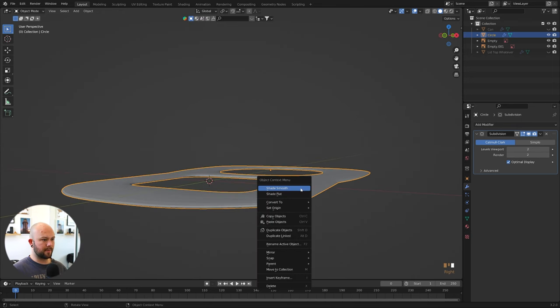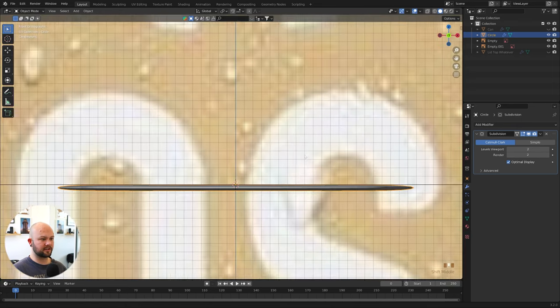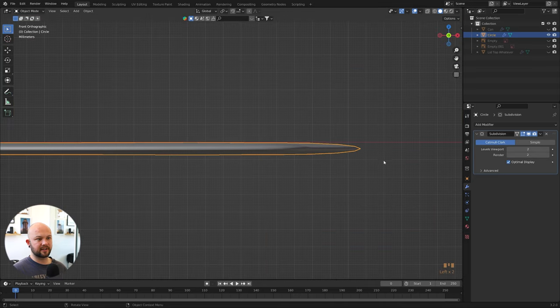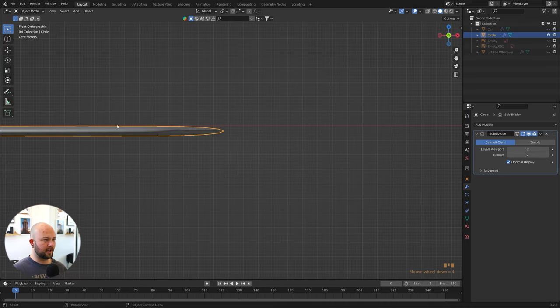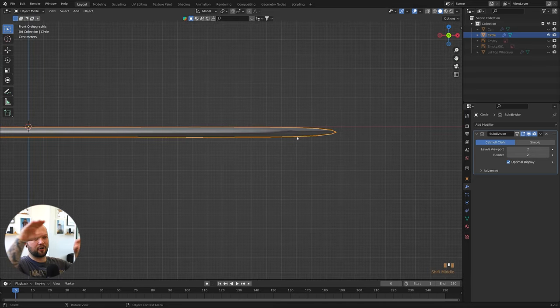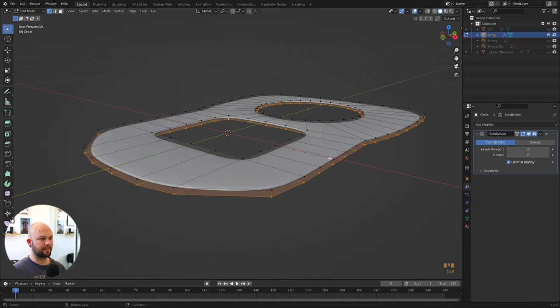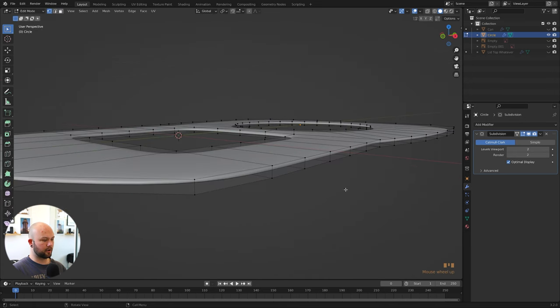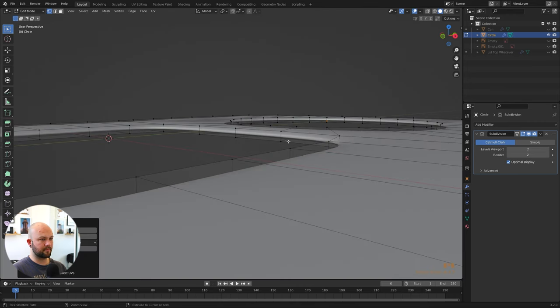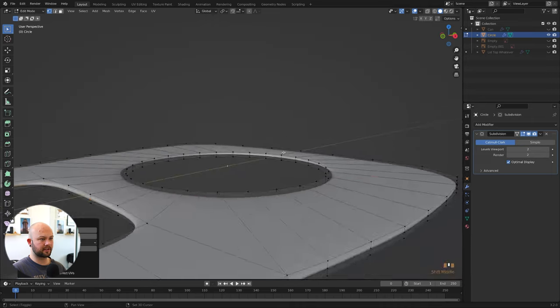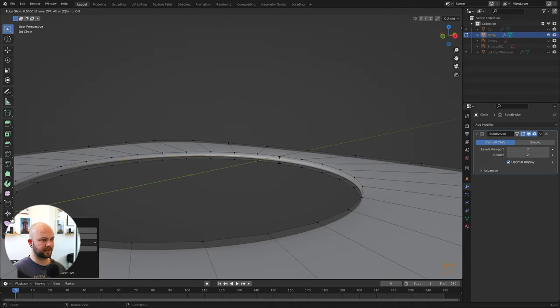So what I mean by add these loop cuts in is, if I go to this view, you can't really see because of these references, see how it's all very ballooned out. We want it to be a lot sharper. So into here, I'm going to tab into edit mode and add some more loop cuts. Control R, I'm going to left click, right click into here, this bit, left click, right click, and Control R one more time, left click, right click.